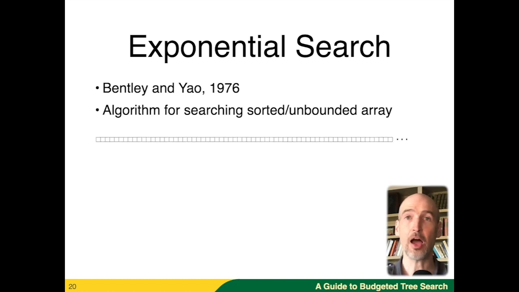Okay, and so this algorithm is going to assume that we have an array that is unbounded in length, but the items inside it are sorted, and we're going to look for some item inside it. In this case, the blue item here, that's the blue square. And when it makes a query, it's going to query an element in the array, and it's either going to be told it's too small, it's too large, or you found the element.